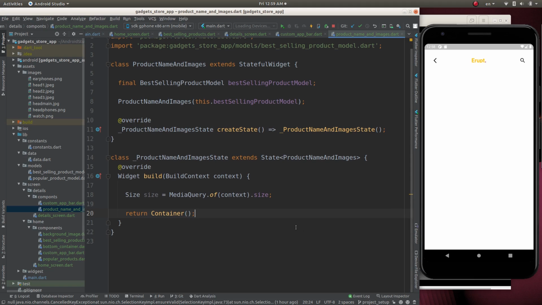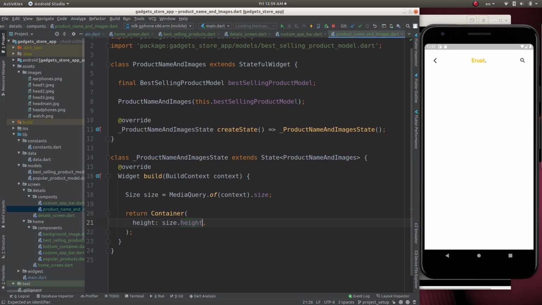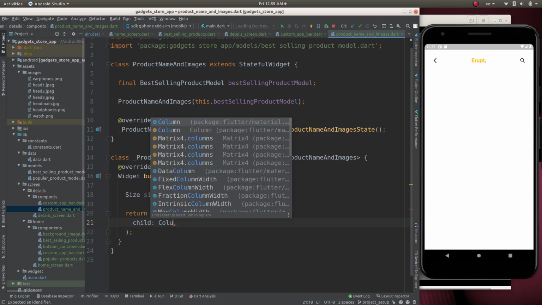Now a container. Let's have a height, size.height. Okay, the height is not necessary here. Inside the container, let's have a child and it will be a column.